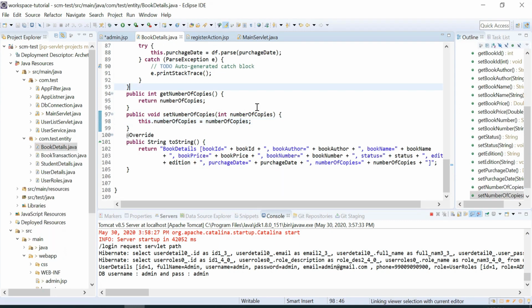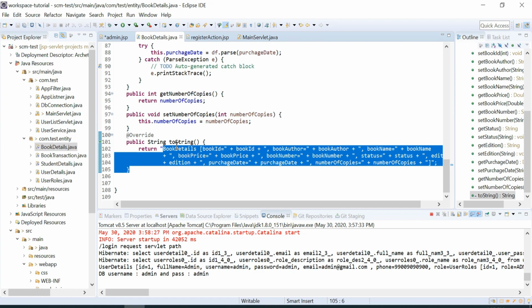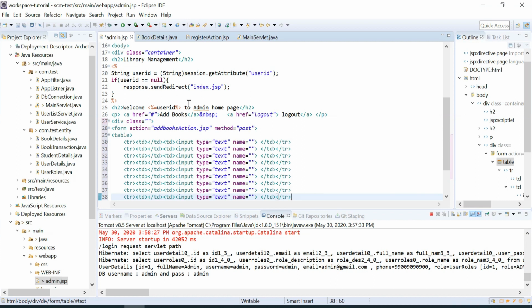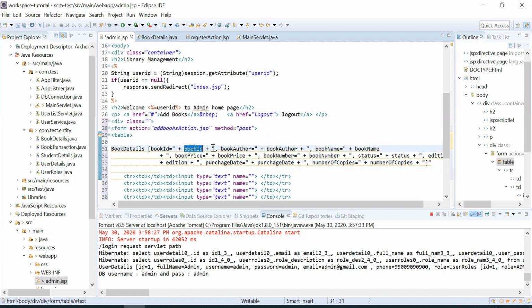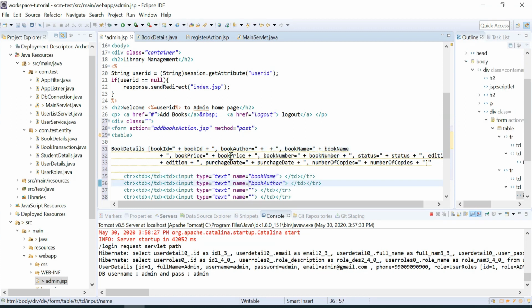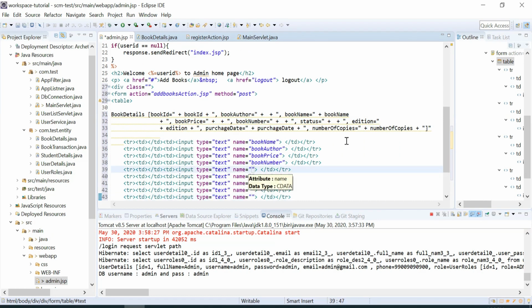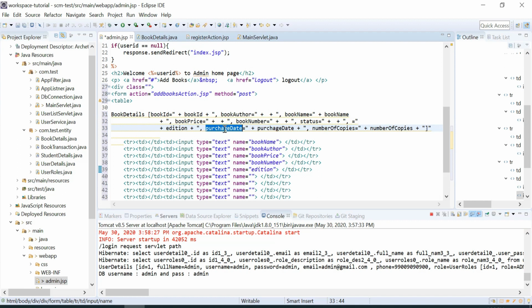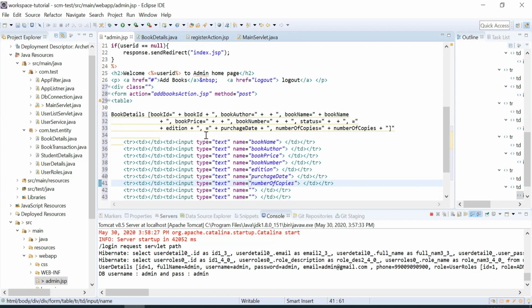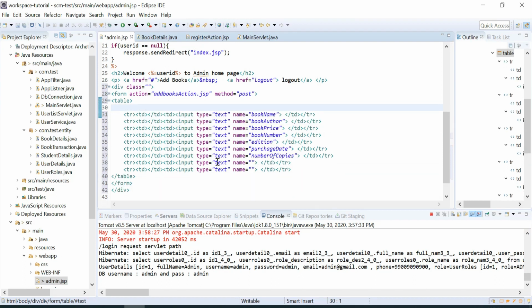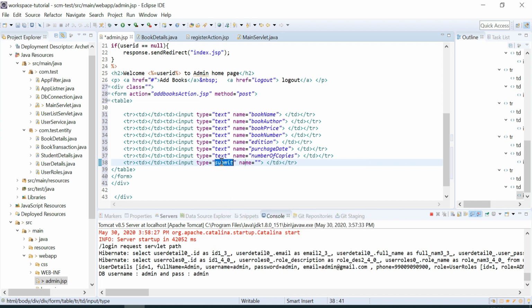Then we will take the variables from the book details. These variables we will send in input format. We need the same variable names here in the input fields so that I can directly attach them to the user bean set properties. And after setting all these properties, once the number of copies is completed, I will initialize the button.